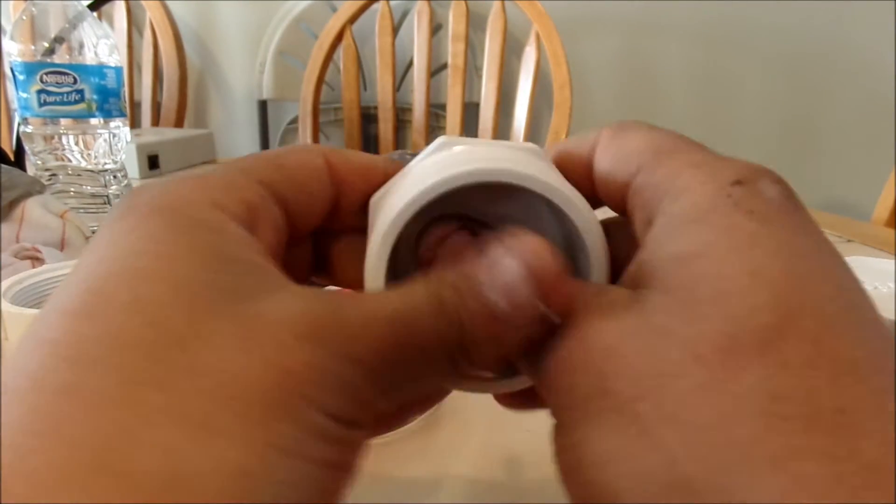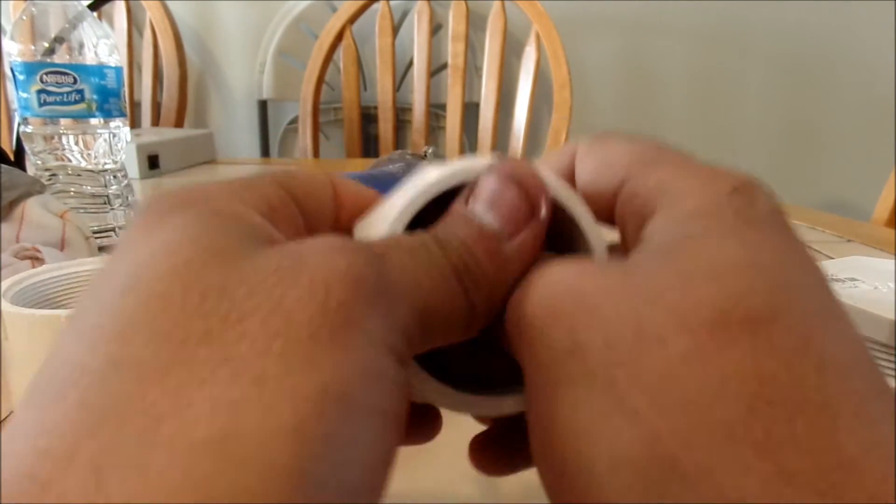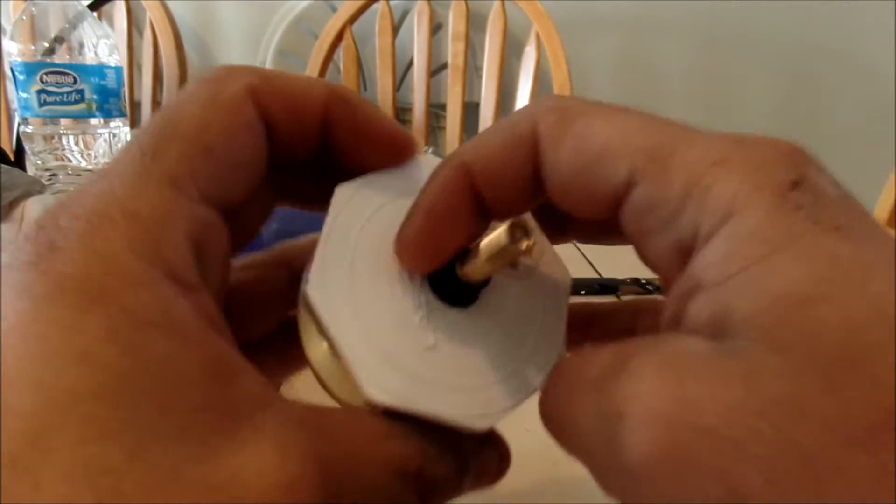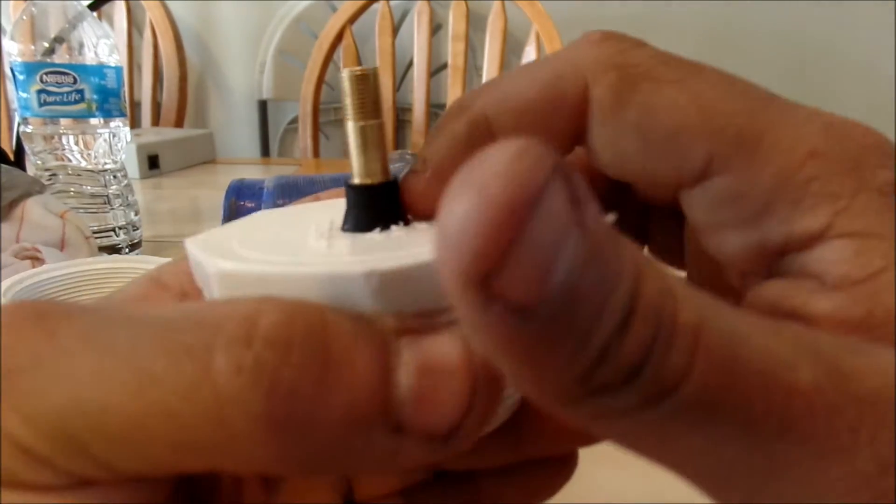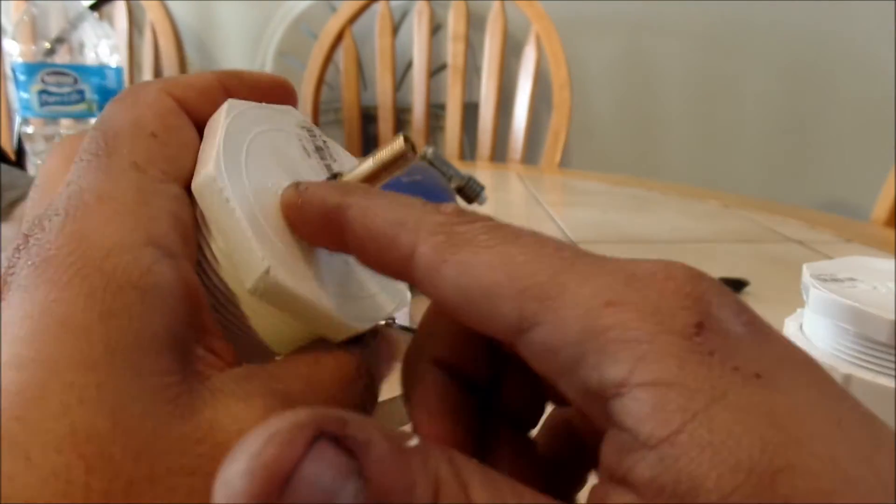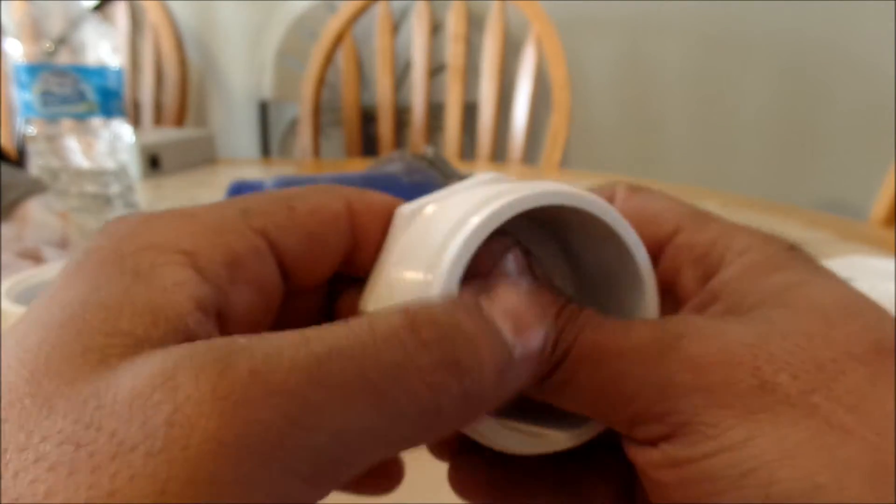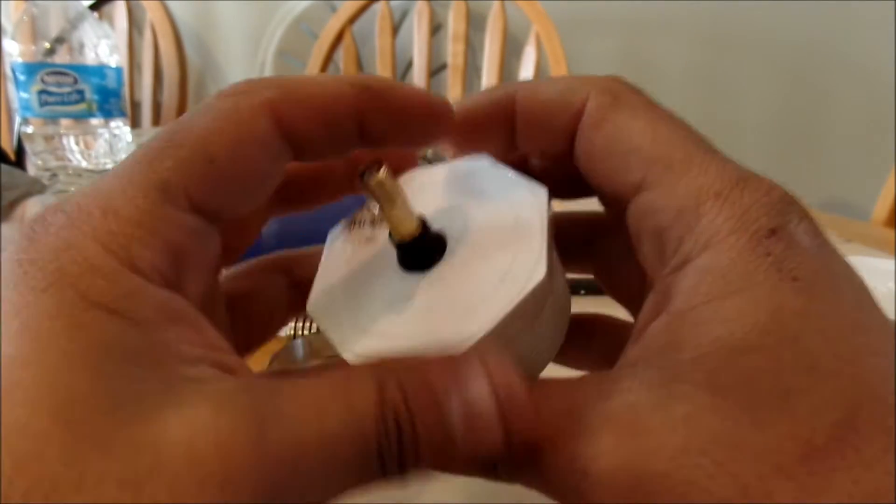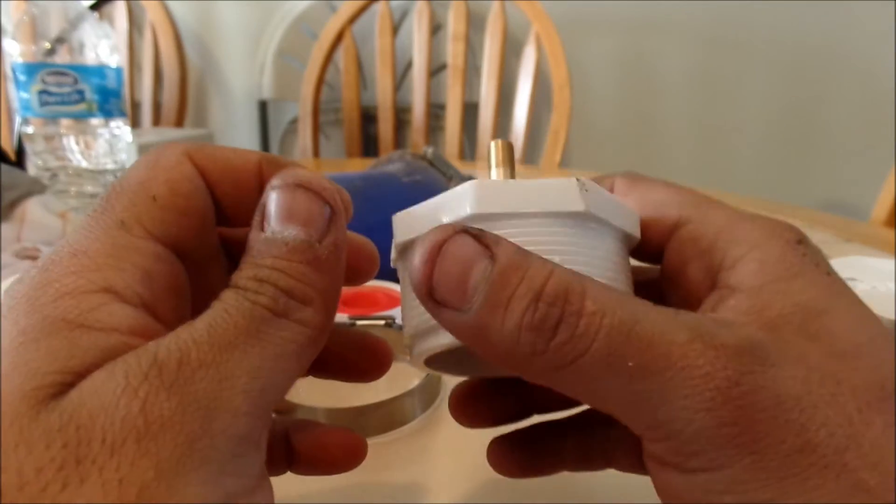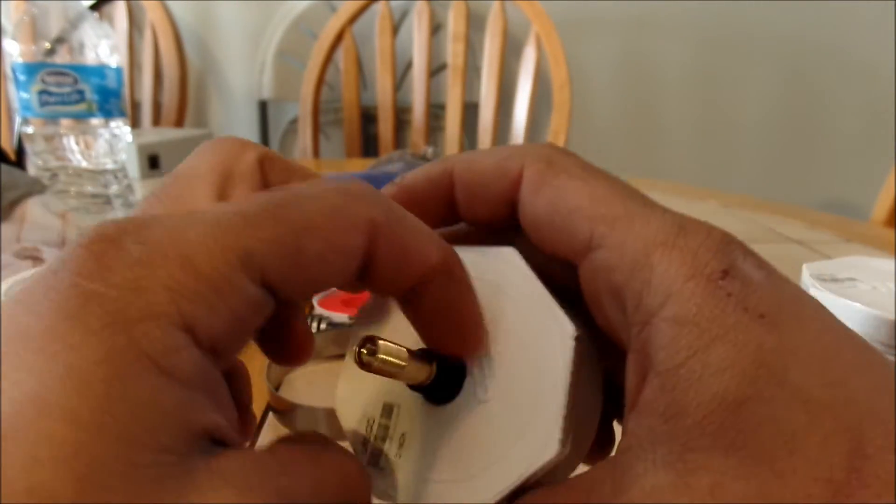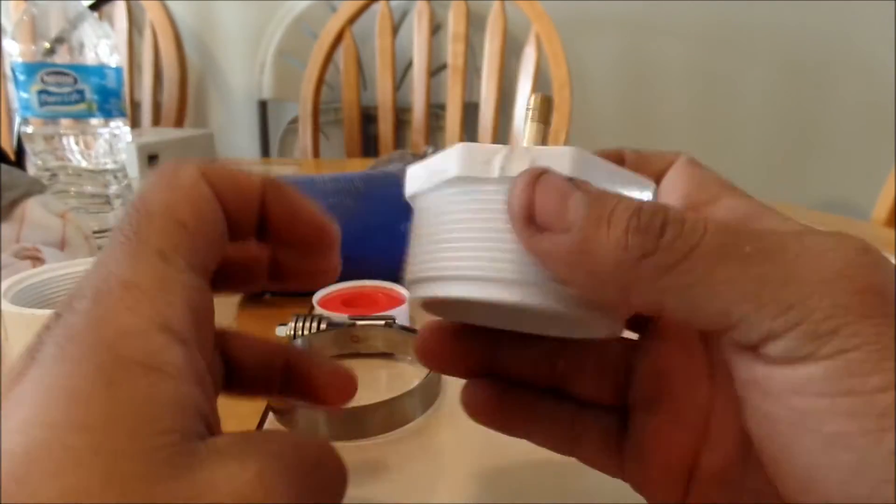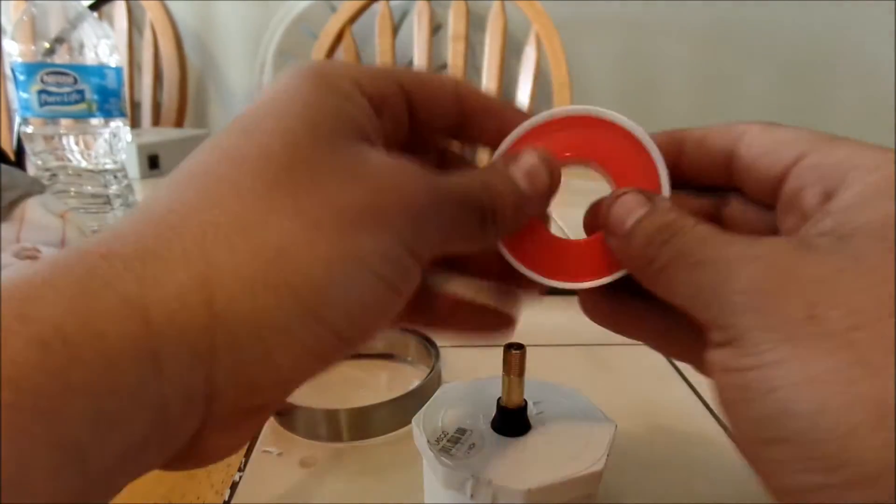As you can see, it's on there. I mean you can take it off, but if you put some glue around the edge or something. I'm probably gonna end up doing that so it doesn't leak. I would just put glue around the fitting, but I'm pretty sure it shouldn't leak because the air is pushing this thing out.